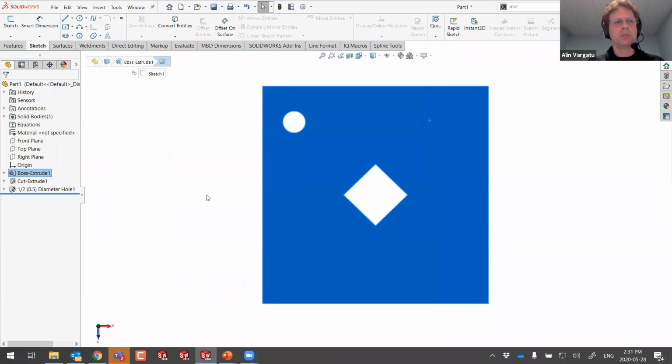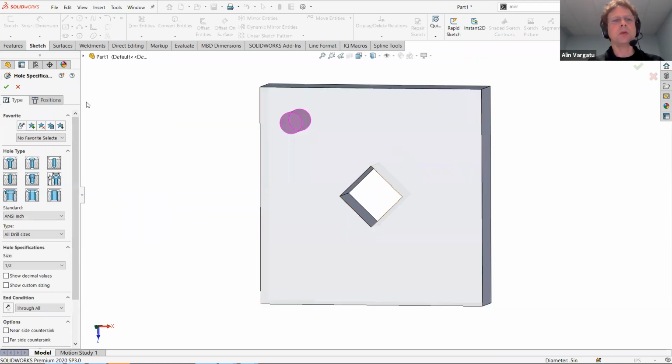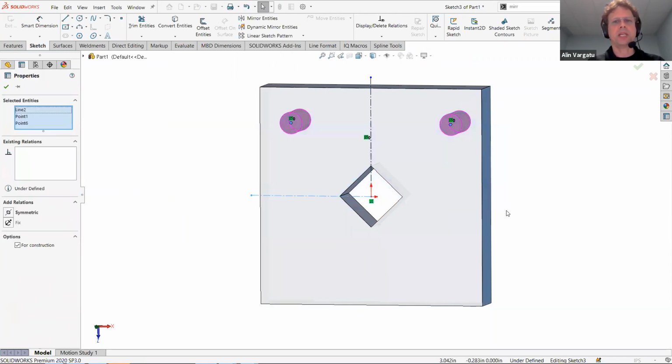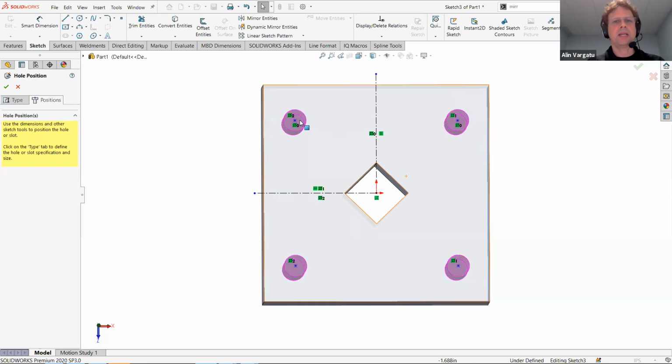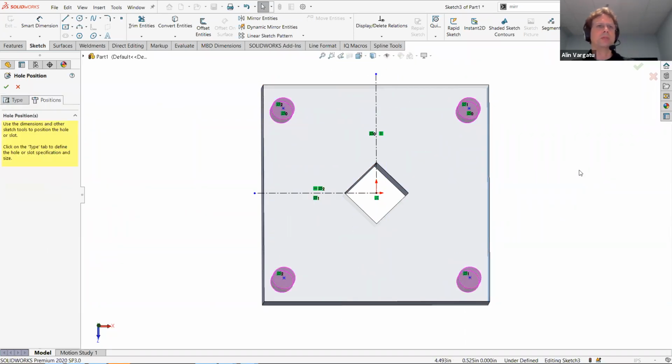So let's go back to this hole and edit a feature. Okay, positions. So notice now when I select these two, I have the mirror entities right there. I'm selecting these three. I have the mirror entities again. So I already established the relations between them in regards to those two center lines.